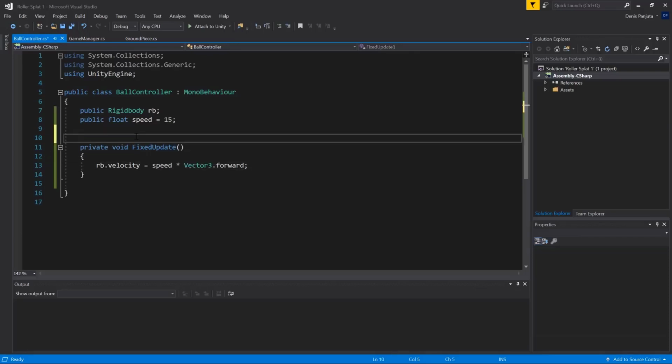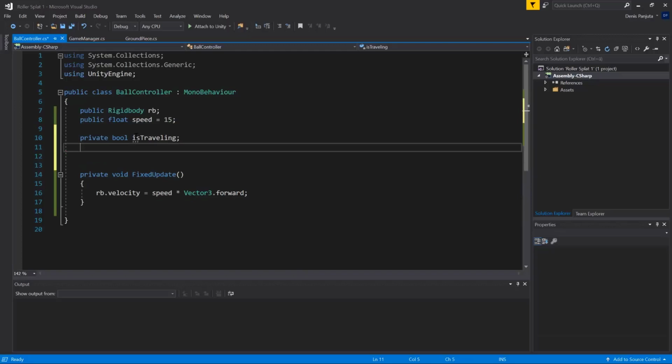So back in our ball controller, what we need to do is we need to have a variable which knows if our ball is traveling or moving or not. And I'm just going to call it is traveling. You could call it is moving or whatever, but it's basically that we want to set this variable to true as long as the ball is moving. Why is that? Because as long as the ball is moving towards a direction, we don't want to be able to swipe it to another direction, because we could then cheat. So we always only want to be able to move the ball once it's arrived at a wall. That's why we need this is traveling variable.